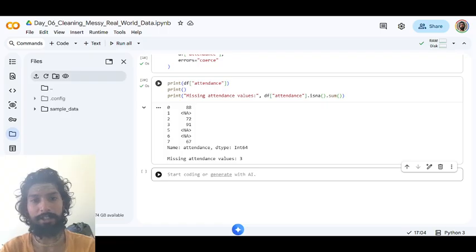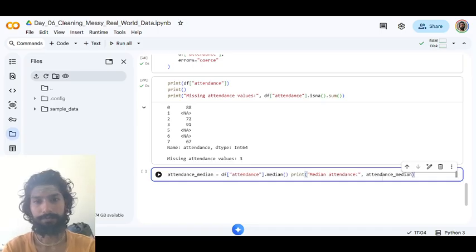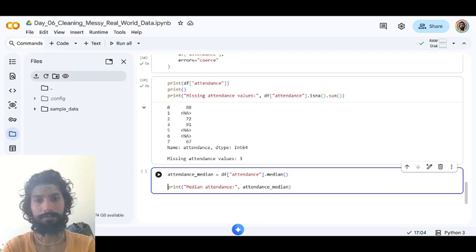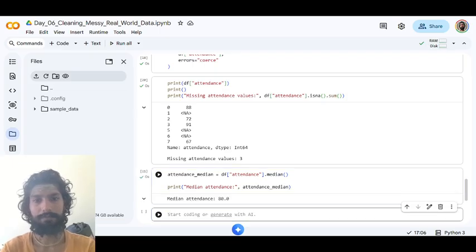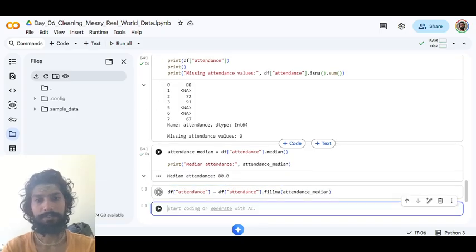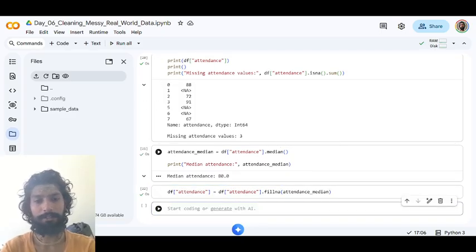First, let us calculate the median. Now we can fill the missing values with the median. Let us check the column again.